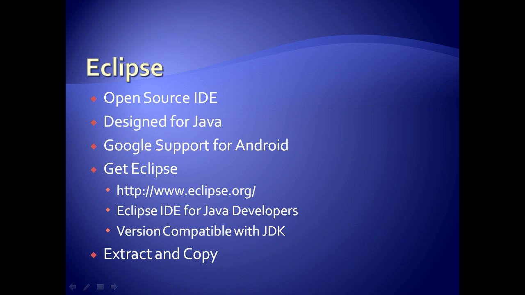Also, I suggest you get the version that is compatible with your JDK, so 32-bit version or a 64-bit version. As I said before, I recommend the 32-bit version, but you can go with the 64-bit. One thing to note is Eclipse has no installer, it is just a simple zip file.